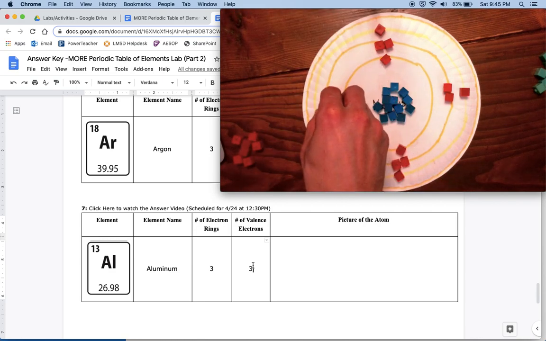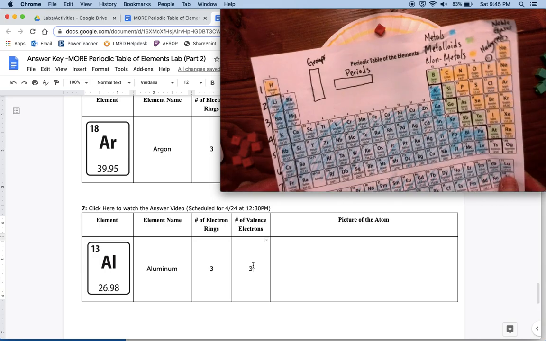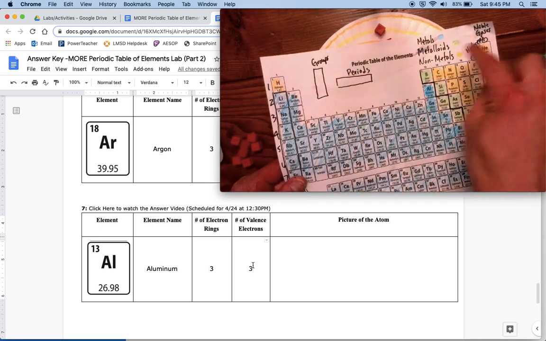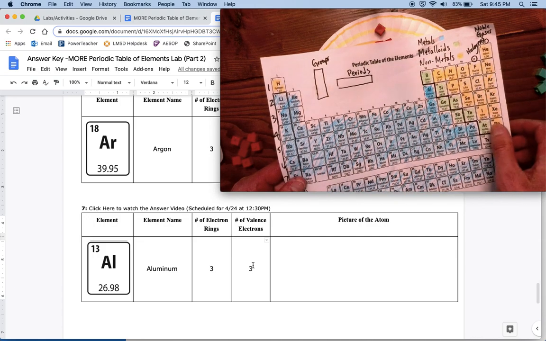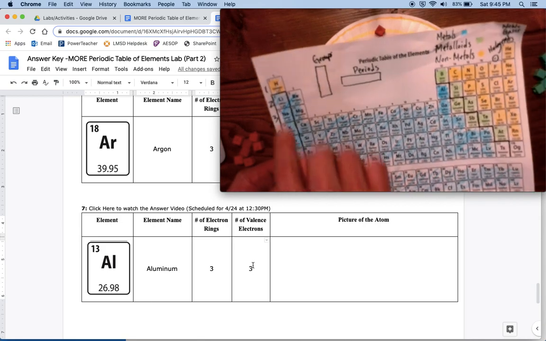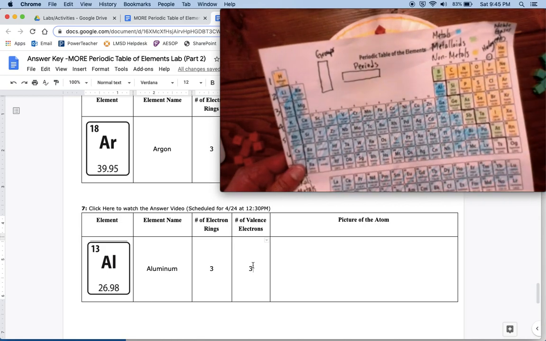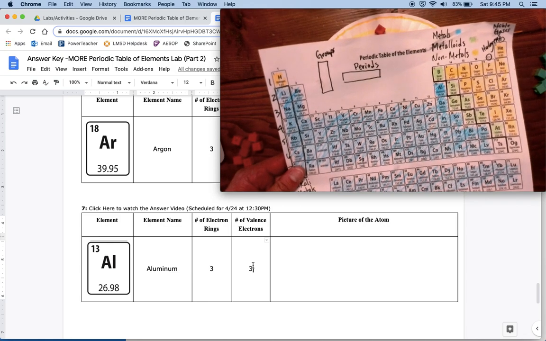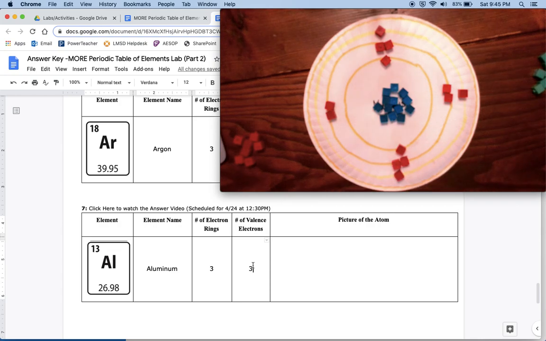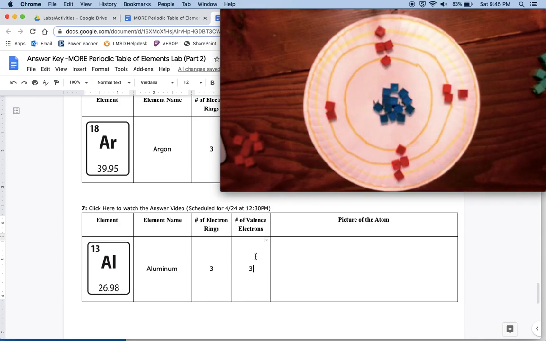Again, remember when we talk about this, how do I know how many go in each ring, right? The periodic table tells you all this information. So again, since there's only 2 elements in the first period, only 2 electrons, 1, 2, should go in there. Since there's only 8 elements in the second period, only 8 electrons can fit in there. That's why you cap it at 8. And then since this one has 3 valence electrons, there should only be 3 electrons in the outermost ring.